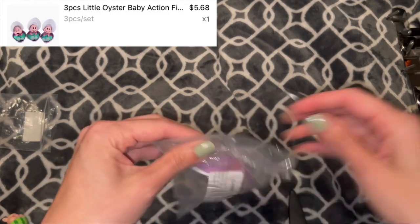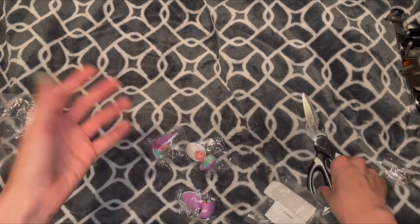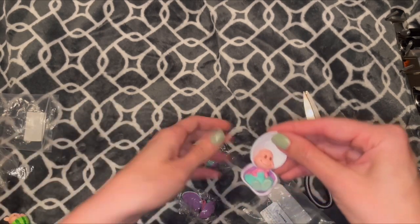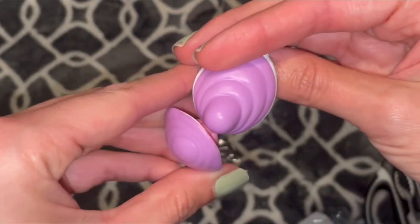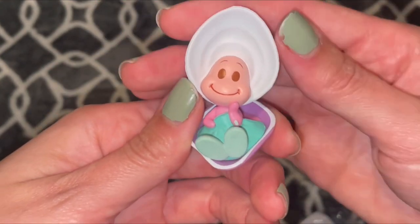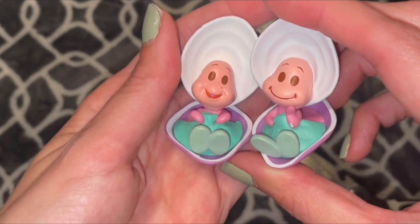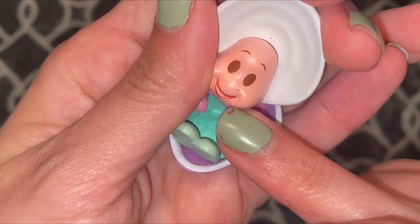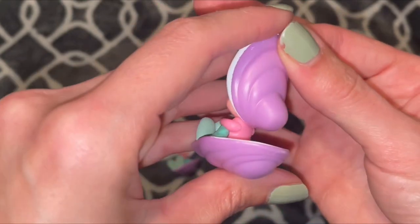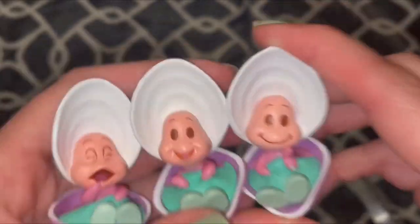Our last item is Alice in Wonderland themed. I really don't need any more figurines, but when you come across these and they're just too cute, it's hard to say no — especially at really good prices. It's the little oysters from Alice in Wonderland, and when I saw this I nearly died. These are one of my favorite characters and they looked in the picture exactly like this. Even in the reviews I thought this looks like really good quality. You can see they have different expressions on their face — and obviously you'll get some imperfections, but that's okay. Oh, he's yawning — it's my favorite one! How stinking adorable. I'll put these next to some of my Alice in Wonderland Loungefly bags — I cannot be happier with this purchase.